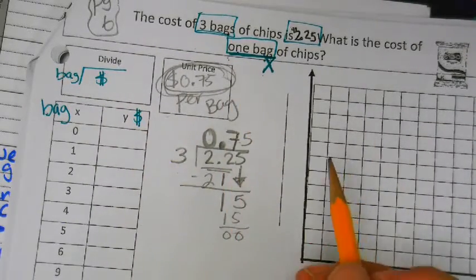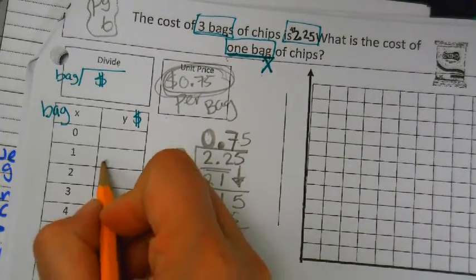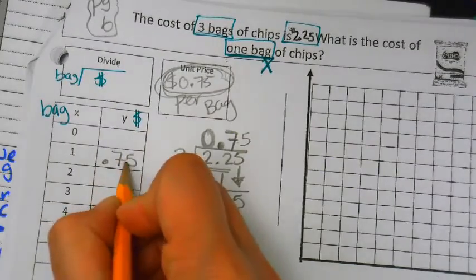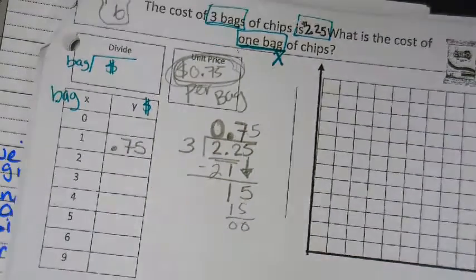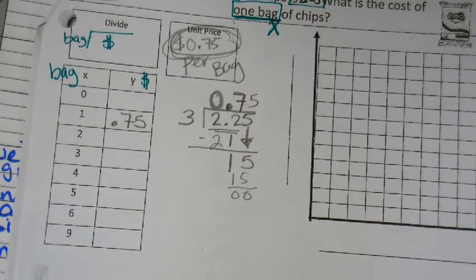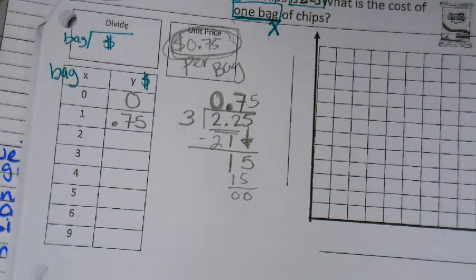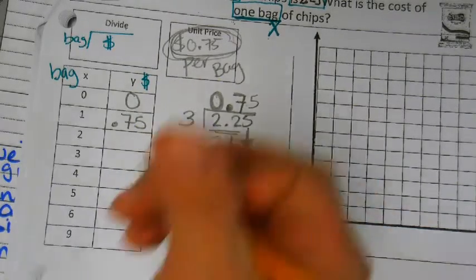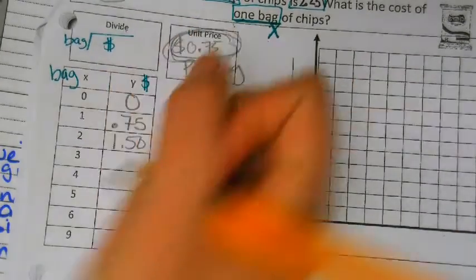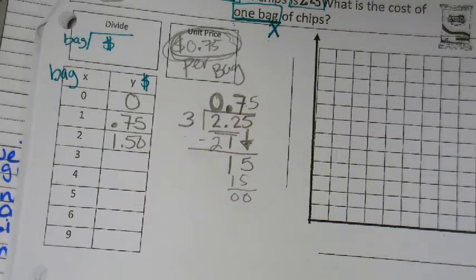1. Good. Very good. If you know that, that's great. Right next to the 1. Good job. What goes next to the 0? 0. There's nothing. You don't buy anything, it's $0. Randy, what goes next to the 2? Good. What do I keep adding each time? 75 cents. So, add another 75 cents to $1.50. $2.25.